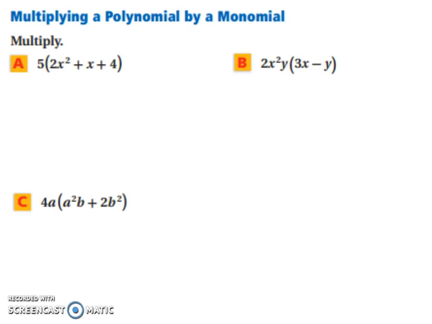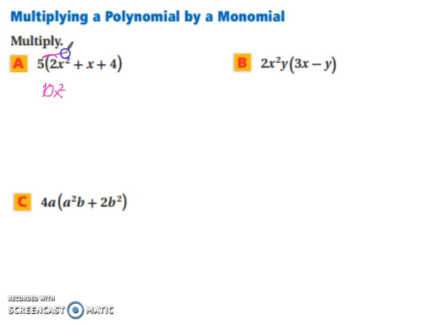Now let's try multiplying a polynomial by a monomial. So in this case, it's distributing. So you would distribute the 5 to every term inside the parentheses. So we have 5 times 2x squared would be 10, and then x squared. So same as we did when we were multiplying our monomials, we multiply our numbers and then we deal with our variables. So 5 times 2 makes 10, and there's no other x, so just x squared.